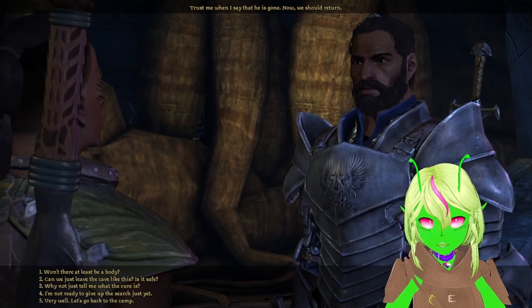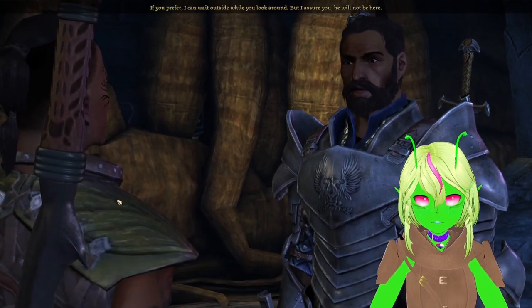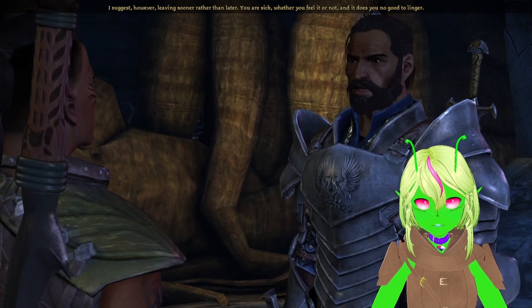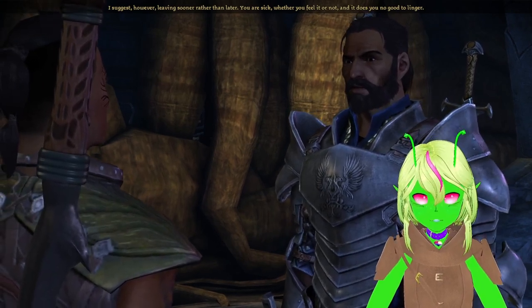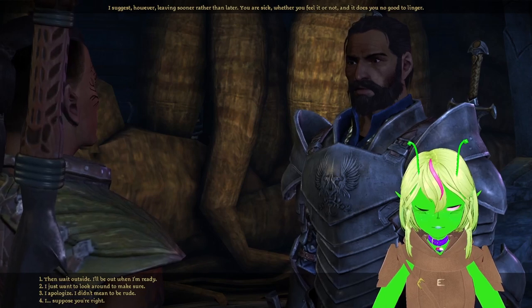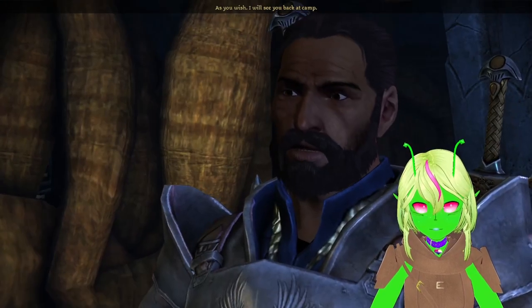Look, I'm not ready to give up the search, okay? I'm going to try out for my friend. If you prefer, I can wait outside while you look around, but I assure you, he will not be here. I'm not going to trust you. Tamlen's my friend, not yours. And it does you no good to linger. Then just go outside. Be out when I'm ready. As you wish. I will see you back at camp.